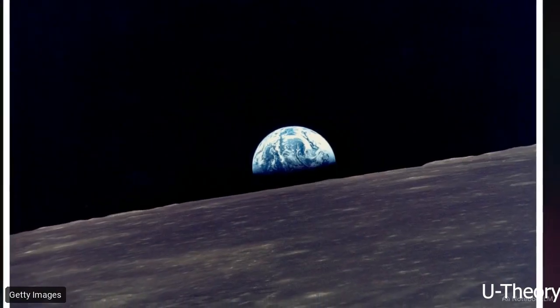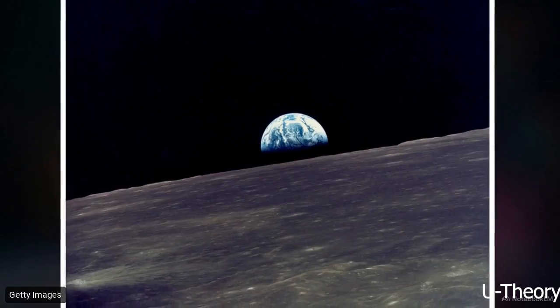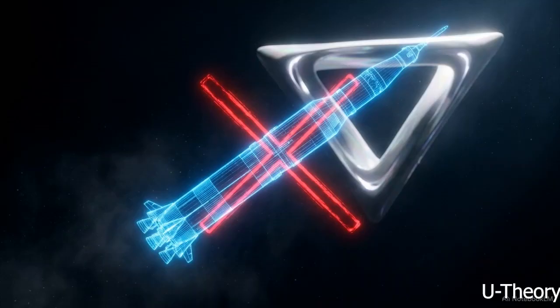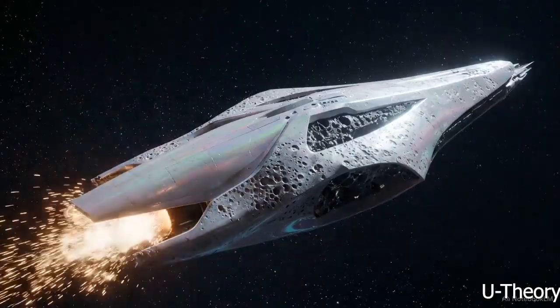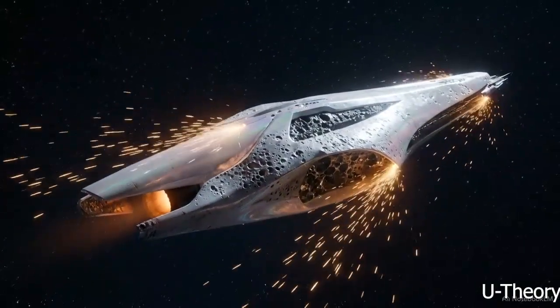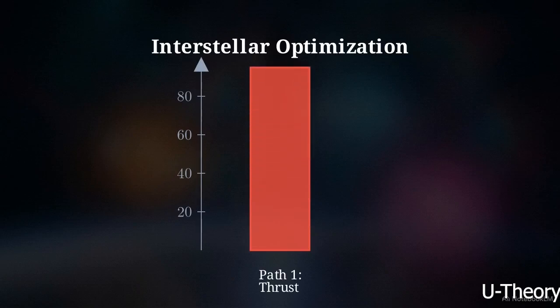Moving beyond the atmosphere toward the stars requires us to scale this triadic logic from modern rockets to interstellar architecture. The Discovery protocols suggest that optimal interstellar travel requires a shift away from classical engineering. For decades, we have focused on simply building bigger engines to increase action capacity. But triadic logic reveals that increasing thrust alone is a dead end for crossing the light years between stars. Instead of maximizing thrust, the goal shifts to a specific ratio.